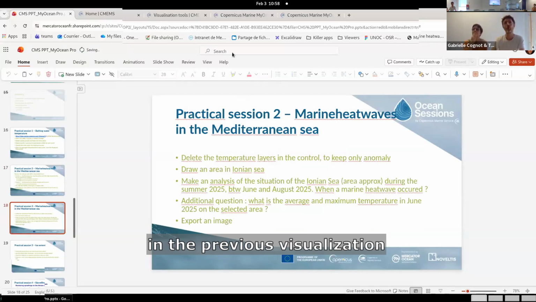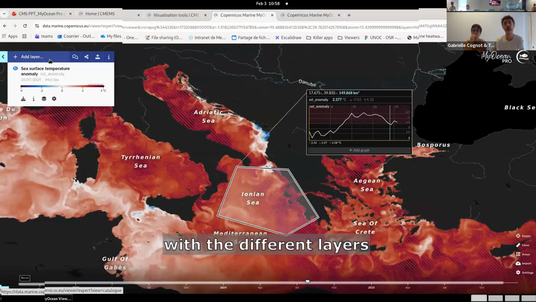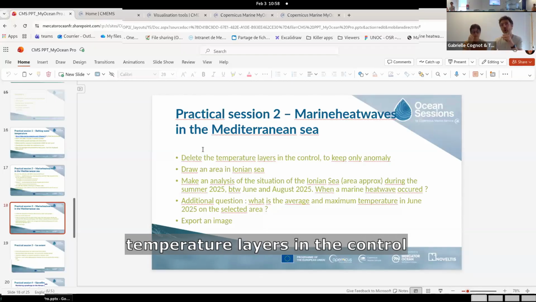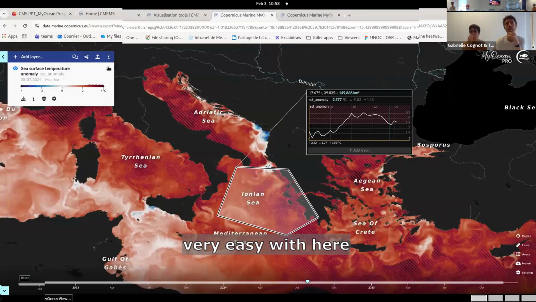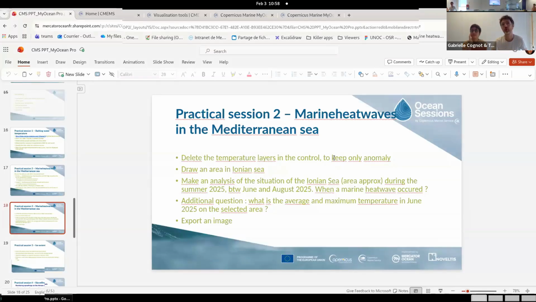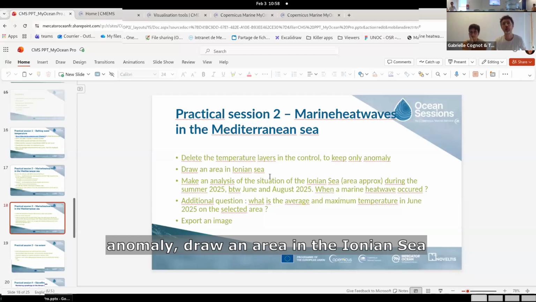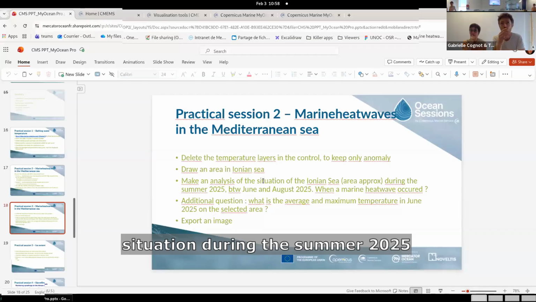So if you were in the previous visualization with the different layers of sea surface temperature, we invite you to delete the temperature layers in the control. So very easy with the button to delete the layer. Draw an area in Ionian Sea, so just to keep only a temperature anomaly, and make an analysis of the situation during the summer 2025.